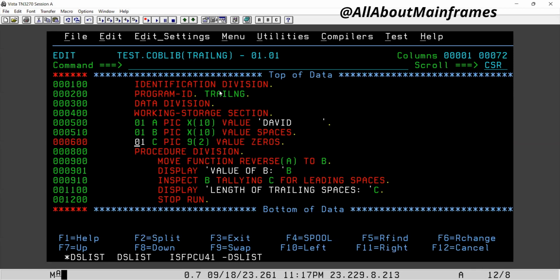So you have a variable where you have a name. Suppose it's a name variable. After the name there are some spaces. Now just imagine it's not a normal variable. This field comes in an input file. There is an input file where there is a field. In each record in that field we have some names.